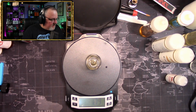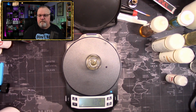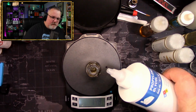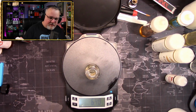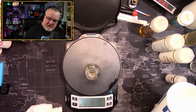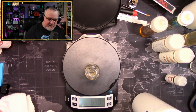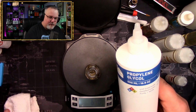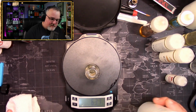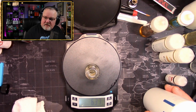All right, PG. Looks like we need to put in 6.37 grams of PG, and then we'll fill it up with VG. So when you're mixing in small bottles like this, it might be beneficial to have syringes around so you can get a little more precise with it. Because even with these toppers like this, when I'm making a 100 ml bottle, I'm glad I have big openings like this for the PG. But when you're mixing a little tiny 30 ml, sometimes I wonder if you're better off just using a syringe for it, just for the precision aspect of it.